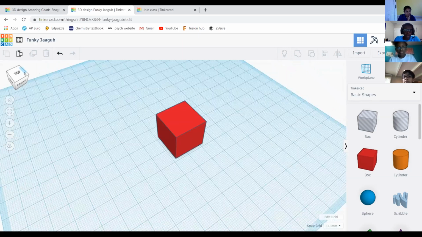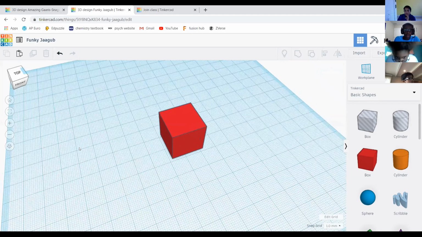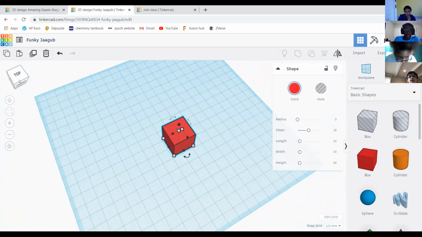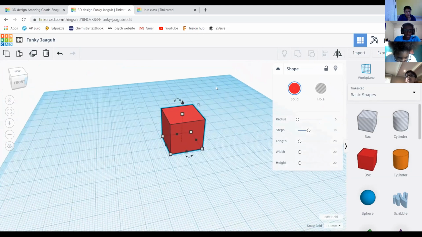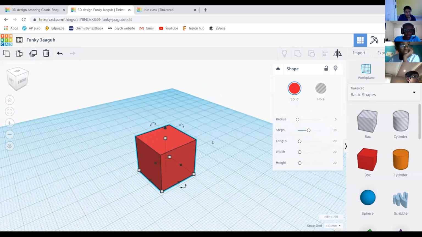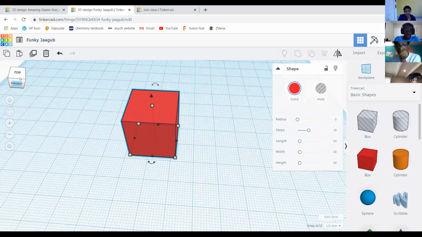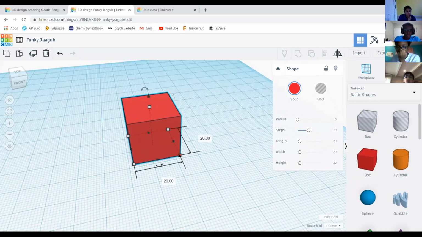All right, so we're gonna drag out a box. Has everyone dragged out a box? Geometrically, this is called a cube, but we're gonna call it a box. So right now we want to make a keychain, right? A keychain doesn't look like this at all, so we're actually going to stretch this out. That's what I mean when I say we're going to make complex shapes.